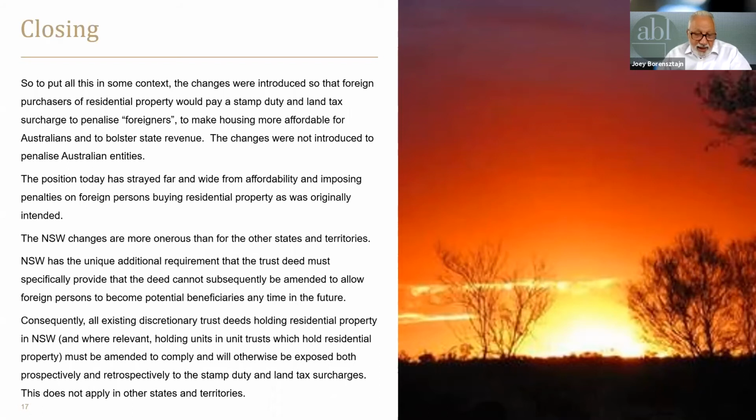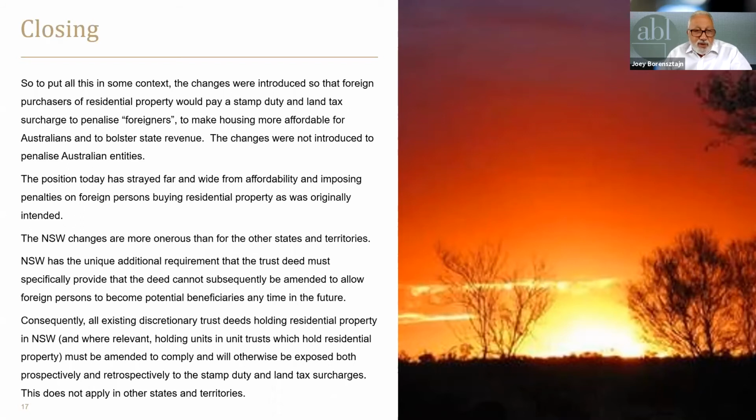Not much you can do about that, but New South Wales has unique additional requirements that the trust deed must specifically provide that it can't be amended to allow foreign persons to become potential beneficiaries. And consequently, every trust deed holding residential property, and relevantly units in a unit trust which hold them, has to be amended to comply.